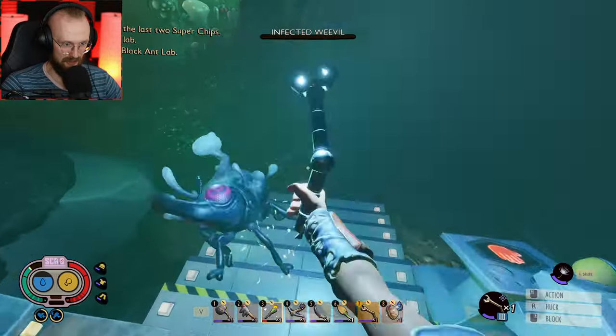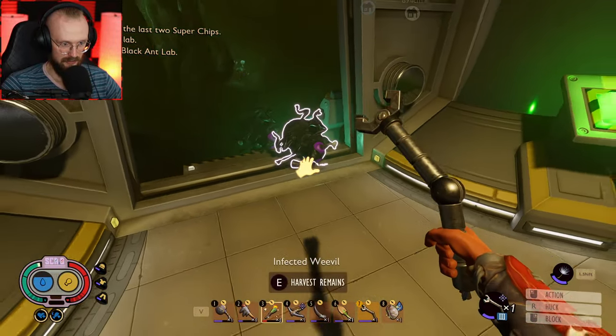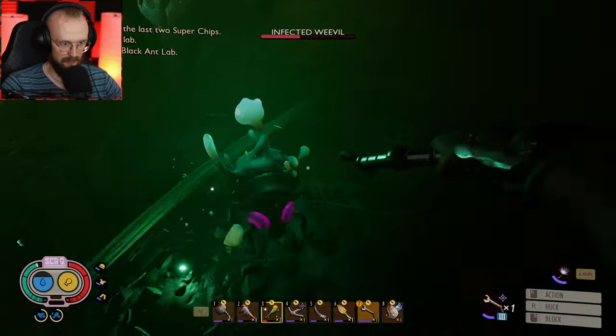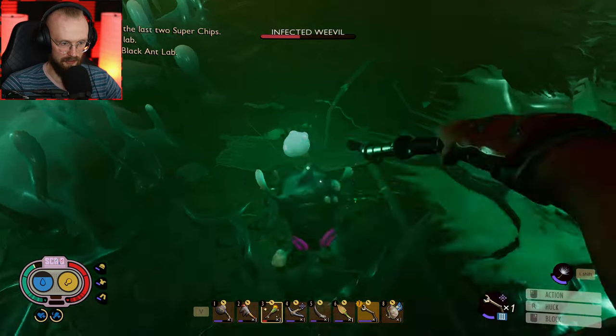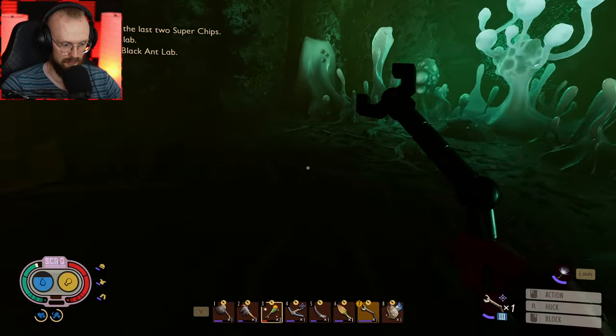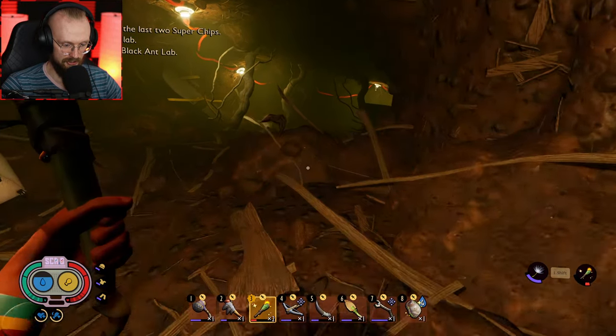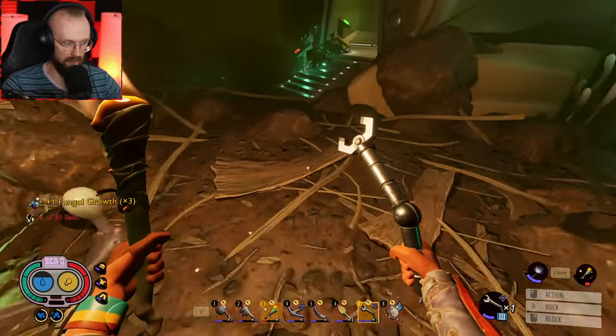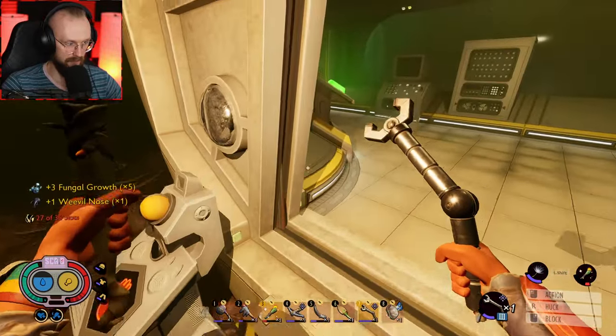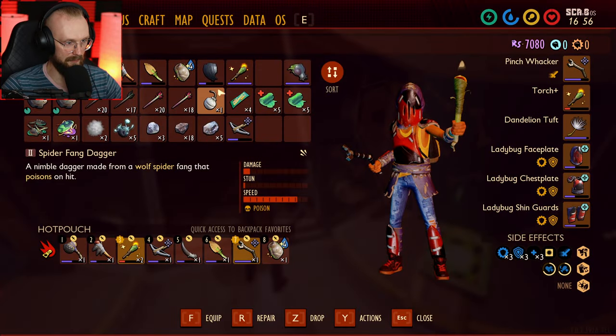Infected weevil. Let's deal with these schmucks. More infected weevils. There we go, another one of those guys. Let's get my torch. And let's get this pinch whacker. Maybe I could loot these infected weevils. We can just get some fungal growth. So why not? I'll drop these weevil noses. We definitely don't need them.